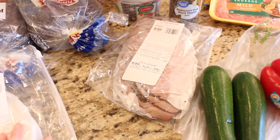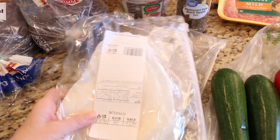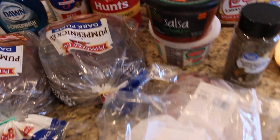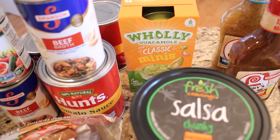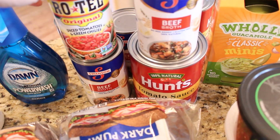I picked up some deli roast beef and provolone cheese for hot roast beef sandwiches later on in the week. I love these little guacamoles, and I have some Rotel tomatoes, some beef broth, and some tomato sauce.